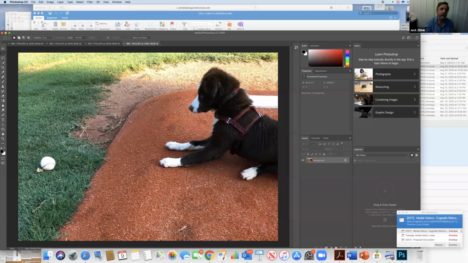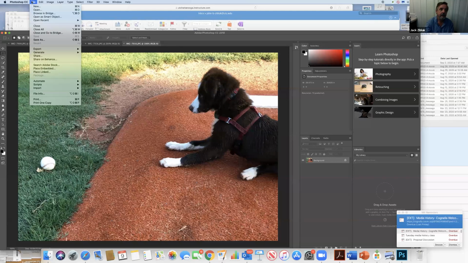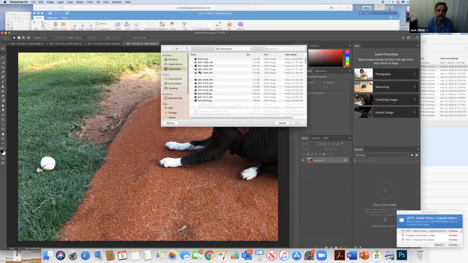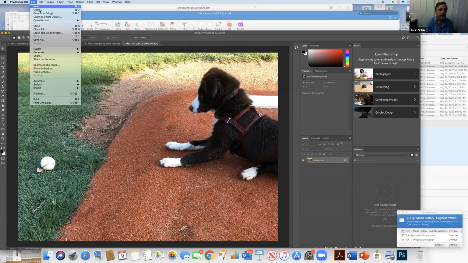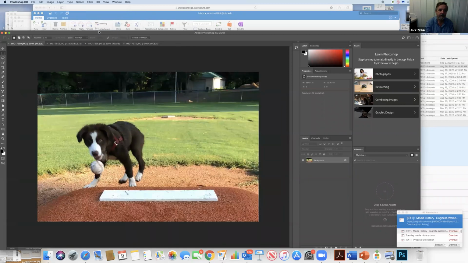So probably the original one was, this is probably my best one, little bit of motion blur, but that says what she's doing.